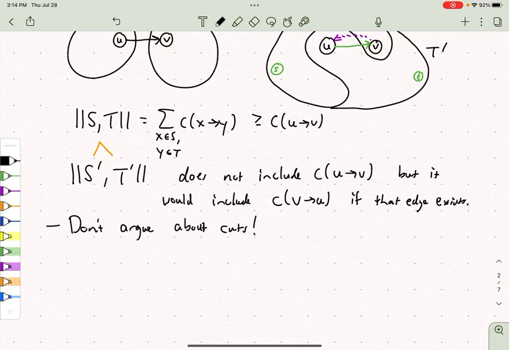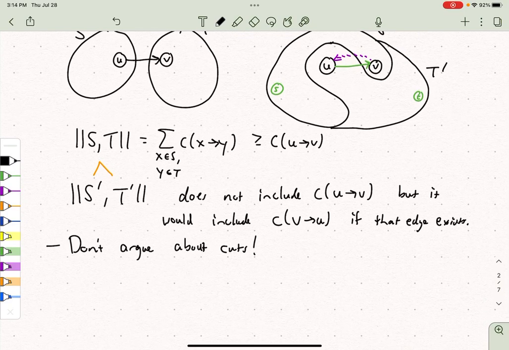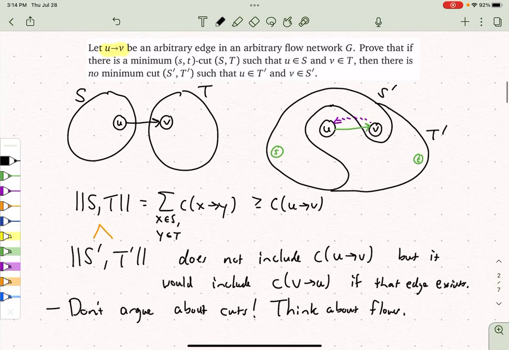So the key thing here is, even though the problem's about cuts, weak duality is going to be critical. Think about flows instead. That's how most of these problems end up going, because that's the key power we have, the max flow min cut theorem. We know the flows and cuts are related, so if the problem's too hard when we just consider one of them, well, then we can convert it to the other version and see if that helps make it easier.